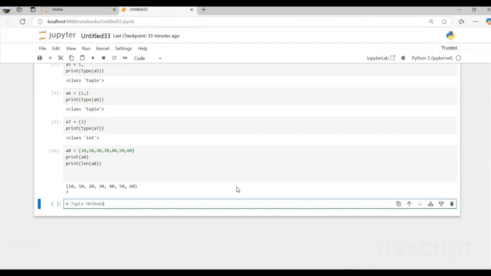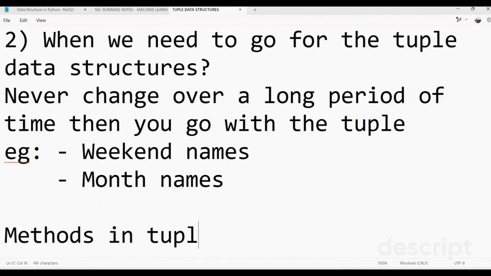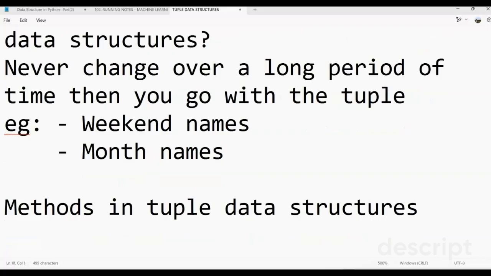methods. Methods in tuple data structures. Like previously we discussed in the list data structures, like that only we will be having the tuple data structures. Inside a class only we can create the methods, right? So for this also having methods.